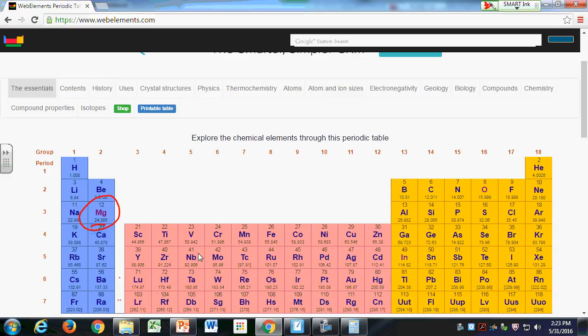That means if you were to have a naturally occurring sample of magnesium, you have some magnesium 24, magnesium 26, magnesium 25. If we average out the masses of the atoms in that sample, it comes out to 24.305 atomic mass units. So magnesium 24, if you remember, what would be its mass? 24.0. And then magnesium 25 will have a mass of 25.0. Magnesium 26 would have a mass of 26.0. None of them has a mass of 24.305.